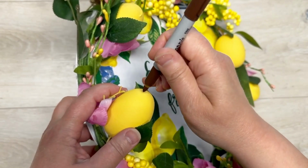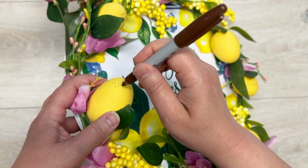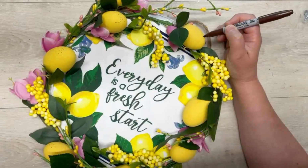Then I take a brown Sharpie. You could probably use even a Crayola marker and just put some little dots of it so it looks like a little texture of a lemon. I am there for it.